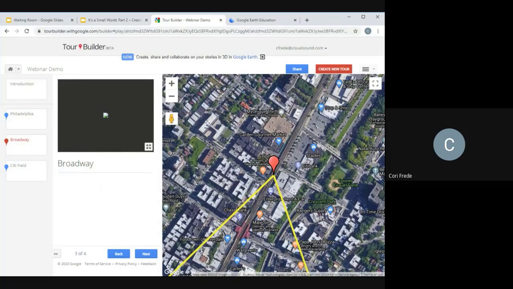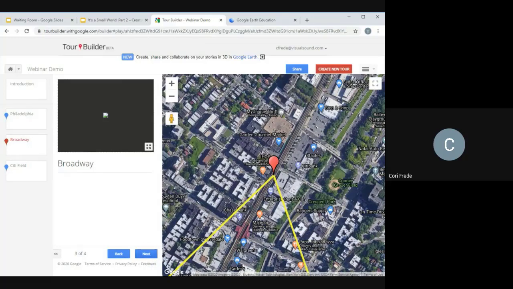They could also screen share it. If they were to create their map, they can go into screen sharing software. For those of you unaware, Flipgrid is now having screen sharing capabilities. So you can create a Flipgrid where the students narrate their tours. They create the tour in Tour Builder, open up Flipgrid, create that screencast, and then talk over it. So they could say, on my trip, I'm going to stop at Broadway and I really want to see Dear Evan Hansen because I have heard amazing things about this show.